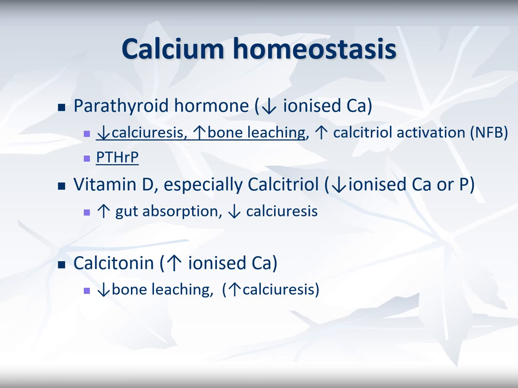Opposing these factors is calcitonin, which is activated by increased ionized calcium, causing decreased bone leaching and increased calcium uresis. An additional significant factor is PTHrP — parathyroid hormone-related peptide — which is similar to parathyroid hormone and can cause the same effects. However, other cytokines can cause hypercalcemia with a negative PTHrP result, such as IL-1, IL-6, TNF, TGF, prostaglandins, and RANKL. Therefore a negative PTHrP result does not absolutely rule out a neoplasm as the cause of hypercalcemia.